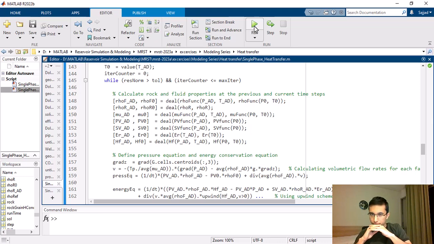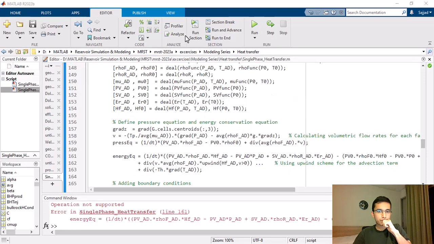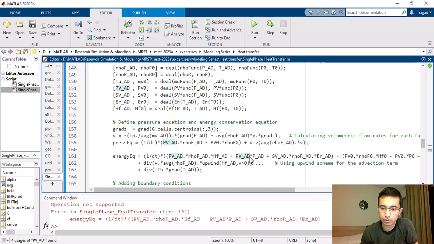So let's wait. Let me stop the video recorder, and after it starts, I will show you the output. All right, as you see, it says that it requires a dot here, so I forgot to put a dot over here to do element-wise multiplication. So let's run it again.